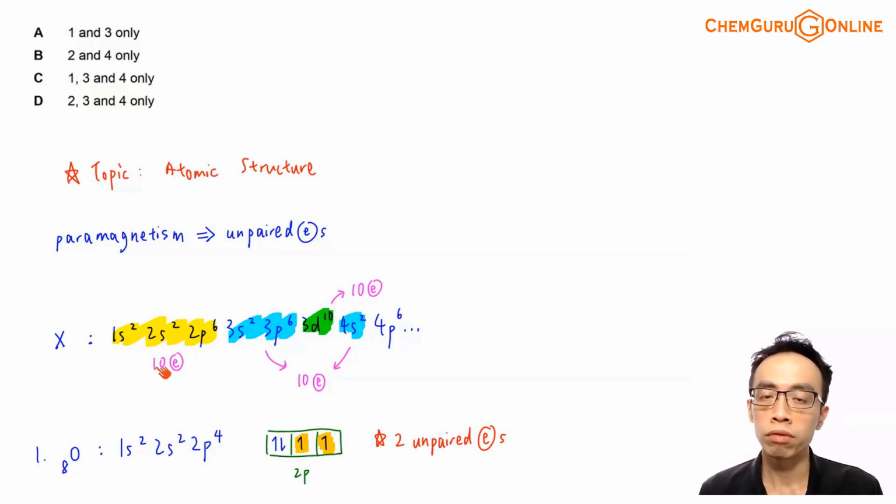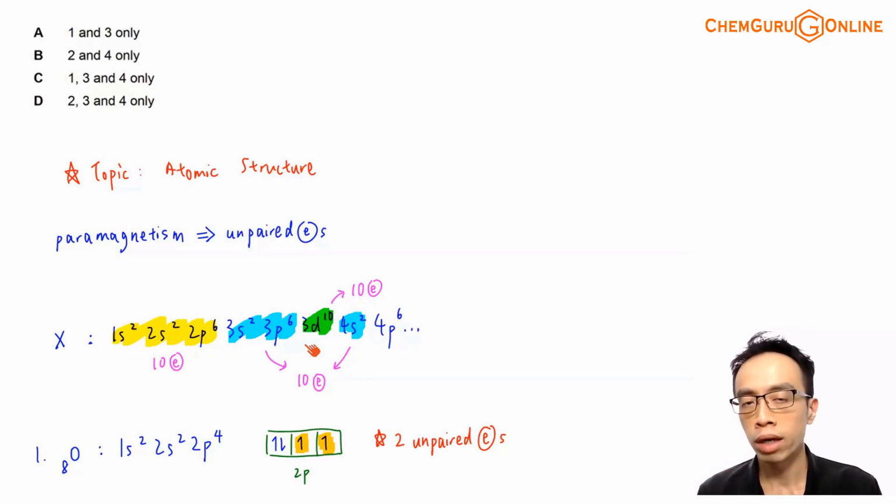In general, the sequence for me to fill up the electrons according to the quantum model will be as such: 1s2, 2s2, 2p6, 3s2, 3p6, 4s2, 3d10. Now remember, when we are filling up electrons, they will go to the 4s subshell first, followed by the 3d subshell. But when we are writing down the electronic configuration, we should write down the 3d subshell first, followed by the 4s subshell. Then after that, if I have more electrons, the next few electrons will go to 4p6 and so on.